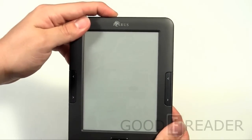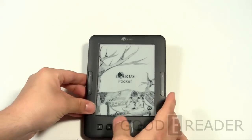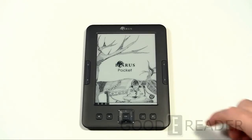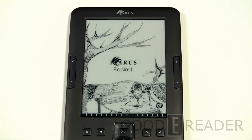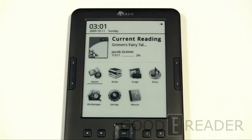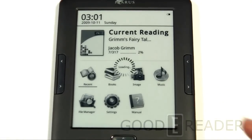Hopefully it does. Many people ask us recently what e-readers are out there that are not touchscreen. A lot of people don't really like touchscreens because it's not as easy as just clicking here to turn the page. Often you need to make swiping motions, which gets really tedious if you're a fast reader. I really like manual page turn keys. It's very easy to hold the device in one hand, whether you're right or left-handed, to turn the pages.